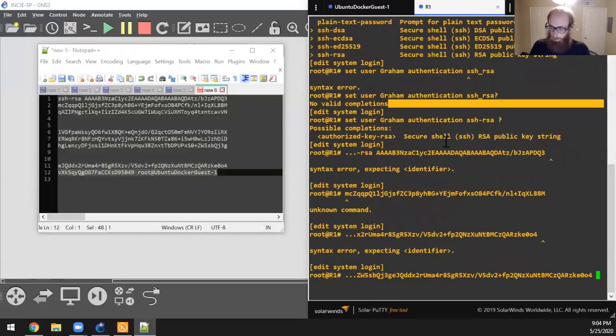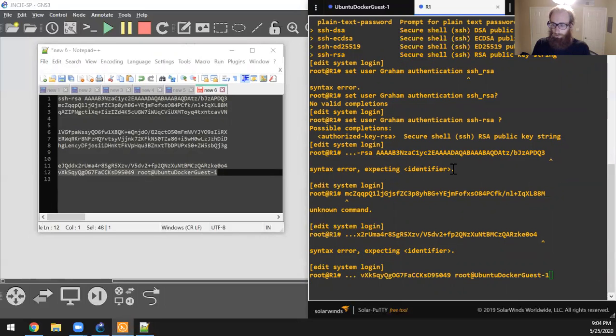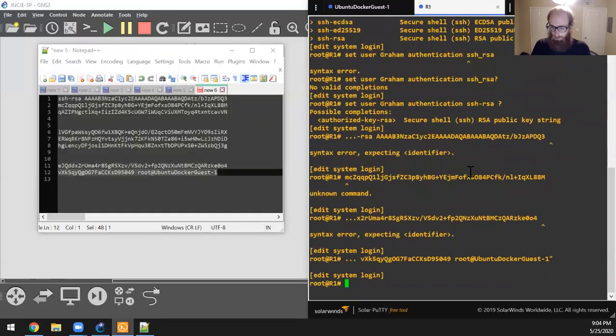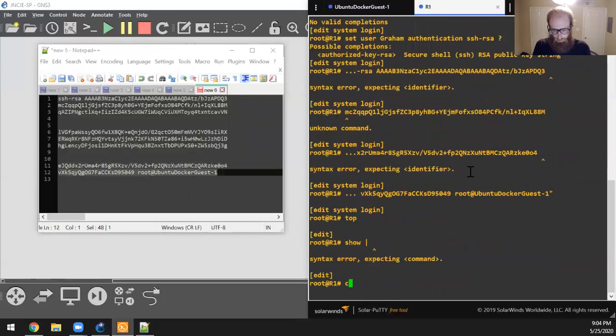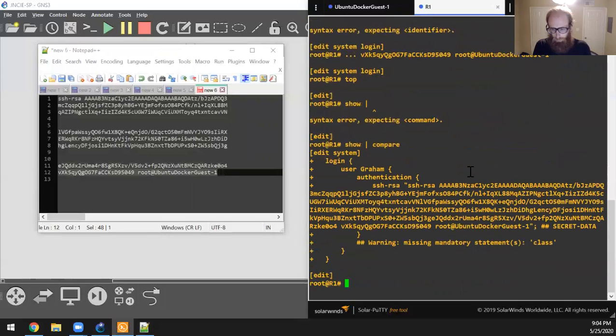So I've ruined everything, but I can just up arrow and then put in the last one. There you go. I think there might be an extra space though. Okay, yep, there's an extra space here.